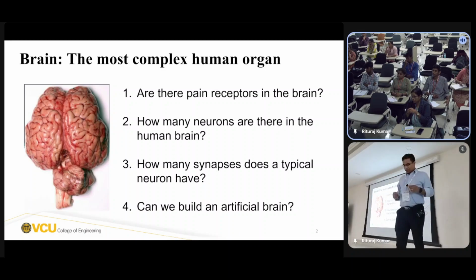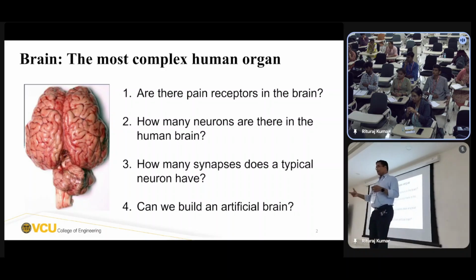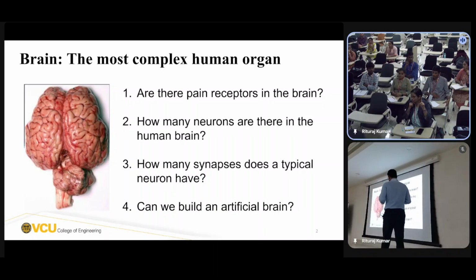And now, how many neurons do you think an adult human brain has? That's a correct number. Yes, 85 to 90 billion in an adult human brain. A child has slightly more neurons, and when you grow up, you establish your connections and trim others, and an adult human brain has about 85 to 90 billion neurons. How many of you are from a biomedical background? Okay, there are a few.